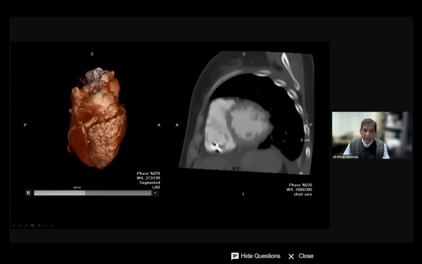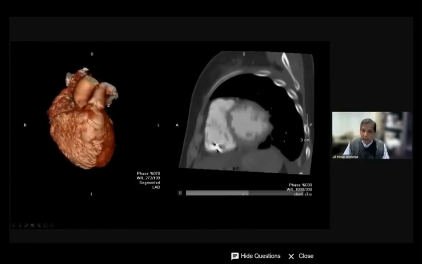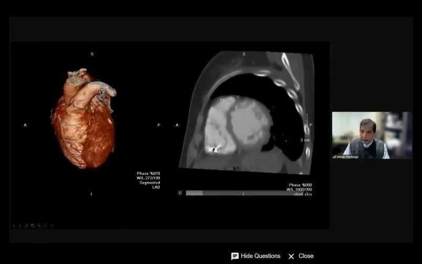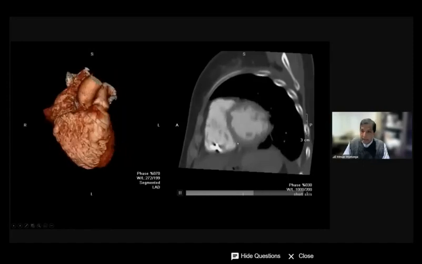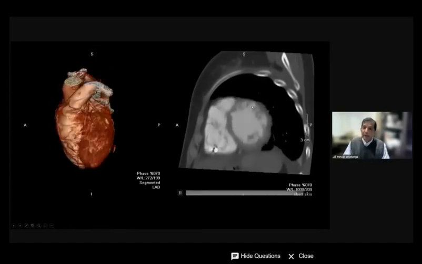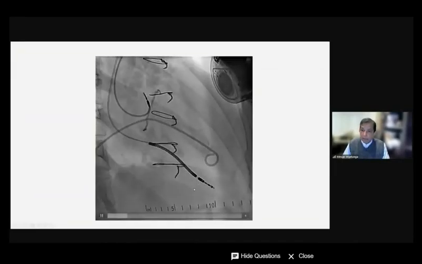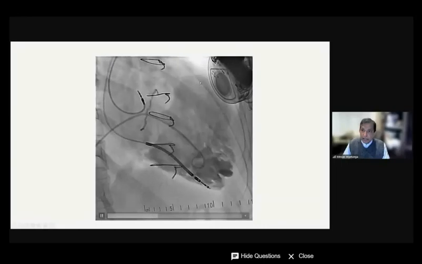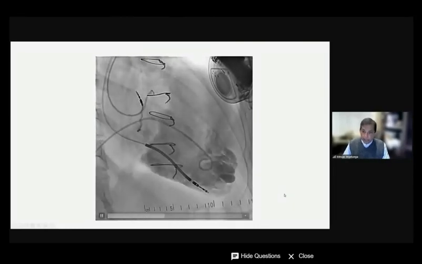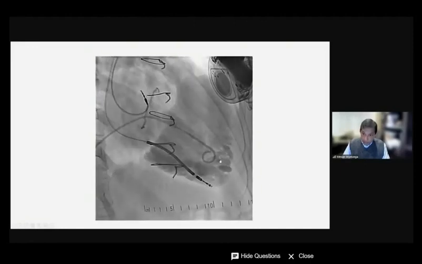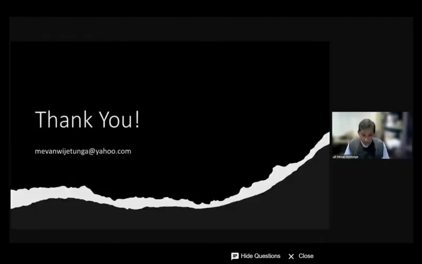You can see the right ventricle coming here, there are aneurysmal changes, and here you can see the whole cardiac MRI. This patient already had a defibrillator, that's what is shining here. The right ventricle is enlarged, with very significant hypokinesis or dyskinesis in the right ventricular wall, and the left ventricle is also down, it's not normal. So sometimes these patients have biventricular cardiomyopathy, not only right ventricle. This is a right ventriculogram, not a left ventriculogram, and you can see bulging of the infundibular area of the right ventricle consistent with an aneurysmal form. So this particular patient had arrhythmogenic biventricular cardiomyopathy, and there I stop. I thank you for your attention and also apologize for exceeding the time.